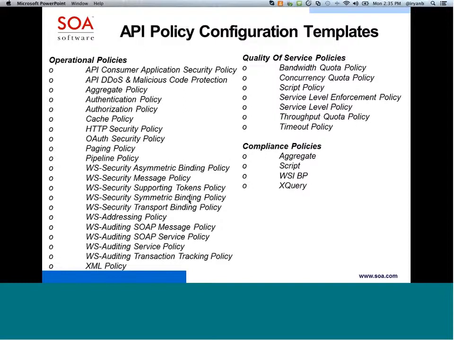Like I said, we've got integrated public key infrastructure. We've got the ability to do basic authentication, SAML authentication, OAuth, OpenID. A number of best practices are implemented in our policy templates out of the box, as well as the ability for you to insert your own custom scripts for anything that we don't have policy templates for. You do have the ability to run your own custom JavaScript, Python, or Bean shell code on the gateway to enrich the policy templates per your own custom requirements.